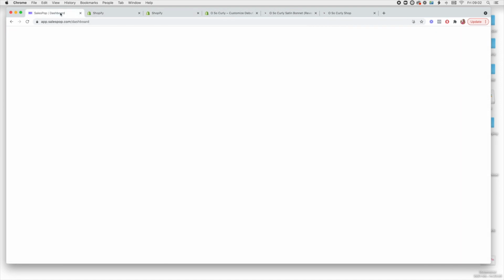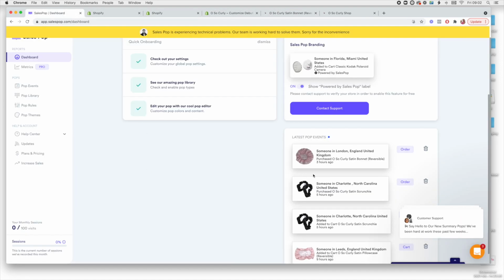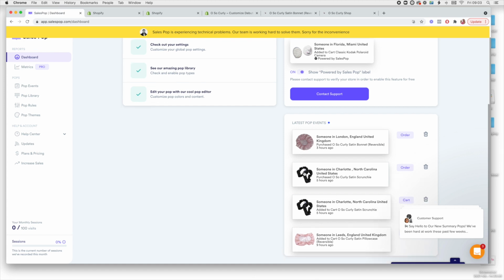Sales Pop basically is a way for customers to get that fear of missing out. So they'll have this pop up on the corner of the screen, kind of like this, and it will say someone in London bought this 3 hours ago. So it's kind of like, oh, people are shopping on the website, people are ordering, this is quite popular, and it will encourage them to buy because they're feeling more trustworthy in you and your store.